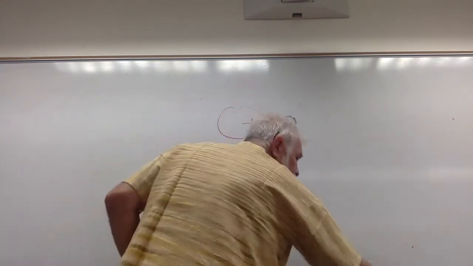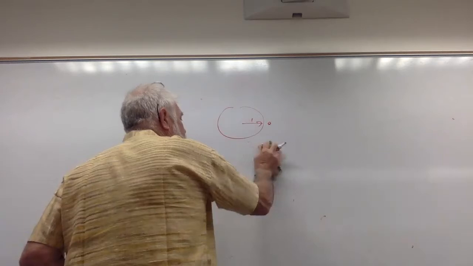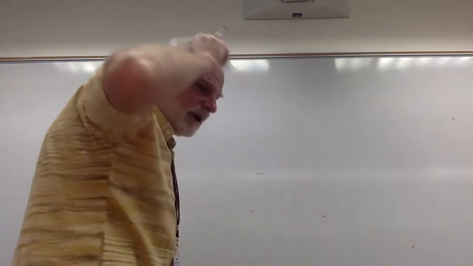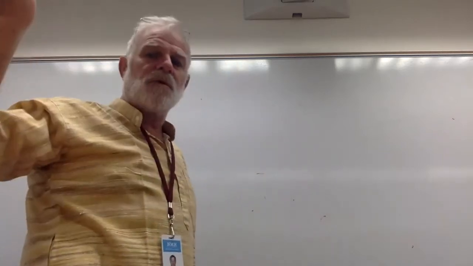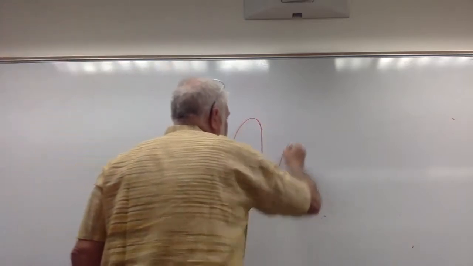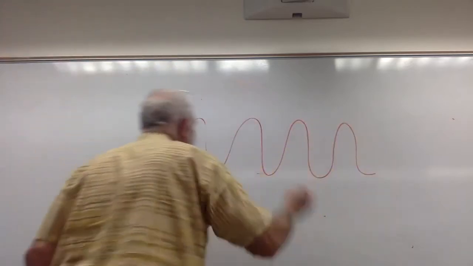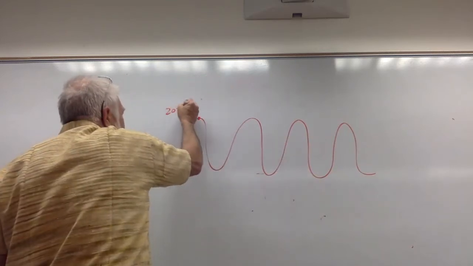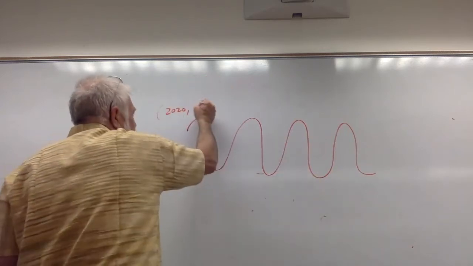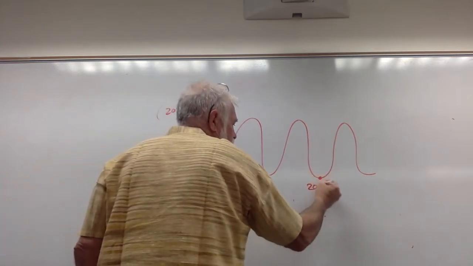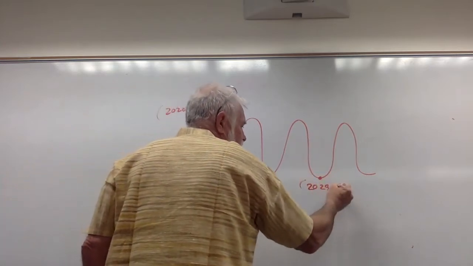I'm going to do it from a kind of unorthodox situation, one that I don't see in the textbooks. But first, we'll do a standard one from a textbook perspective. All right, so we've got a typical sinusoidal pattern. Let's get some numbers that have some familiarity. 2020. This year we got 100 sheep. And over here, let's go to 2029. Let's say we got 50 sheep.